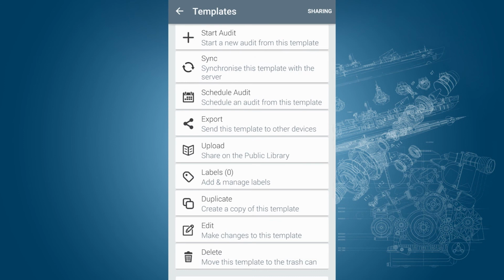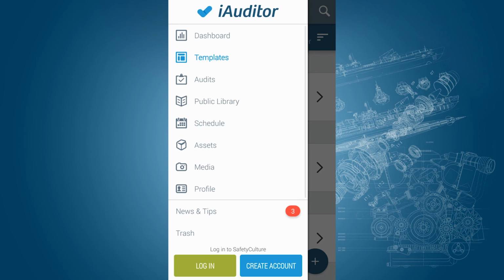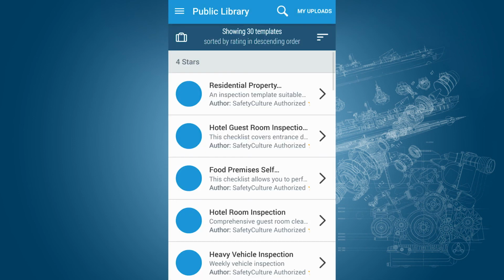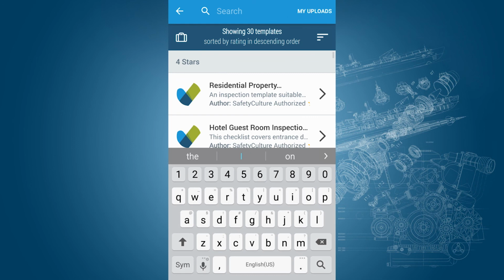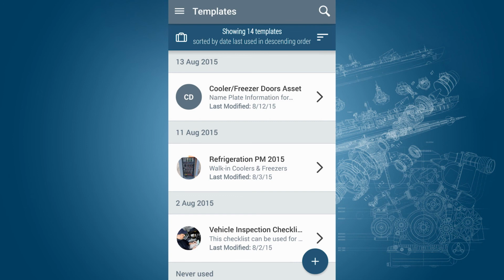So you don't have to worry about that, because all you have to do is get the app and then go down here to public library and search for my title, and it will come up and you can save it as one of your audits, and so you can easily do the inspection. Now the only thing that you would probably want to do is go into the template editor and fill in your harness information or something like your name, who's doing this audit and stuff like that. So very minor modifications already there.